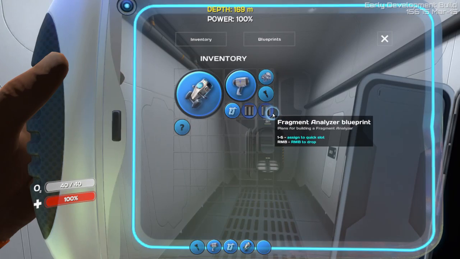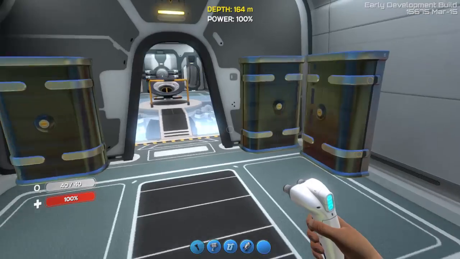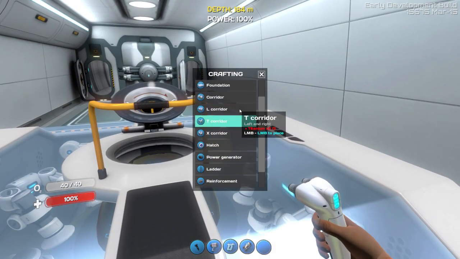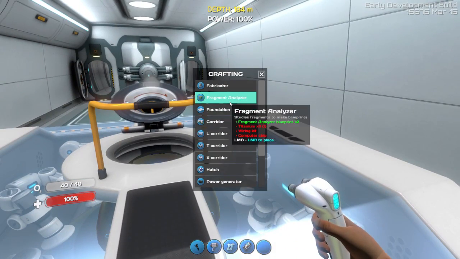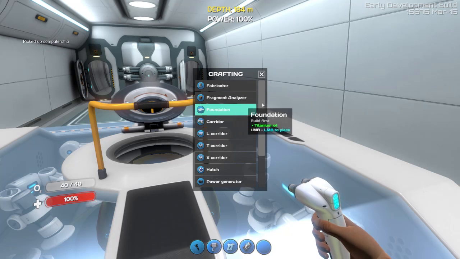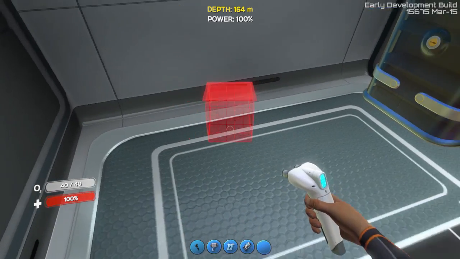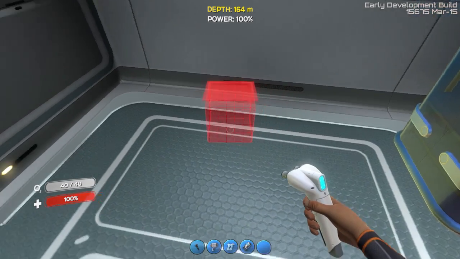Let's see. Fragment analyzer blueprint. Where's my fragment analyzer? Do I not have a fragment analyzer in here? Oh, I am sorely lacking. Alright, titanium. Item wiring kit. Whoops, gotta smash it all together. Item computer chip. Ta-da. Alright. And wham bam, thank you ma'am. Tiny little thing.